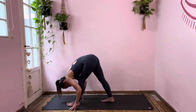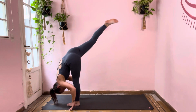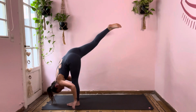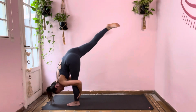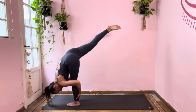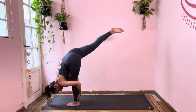Let's lift up that back leg. Shift everything forward, standing splits. Command it, lift it. The higher the leg goes, the lower the torso goes, okay? So we want to touch our forehead to our shin. Left forearm behind the calf, pull yourself closer. Focus your gaze on one spot. Do not make up your mind that you can't. Release the right hand. Hold 3, 2, and then we're coming into half split.